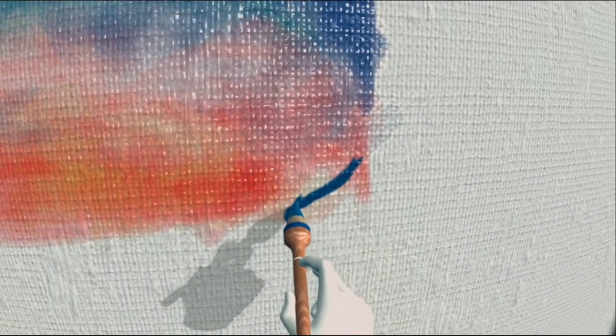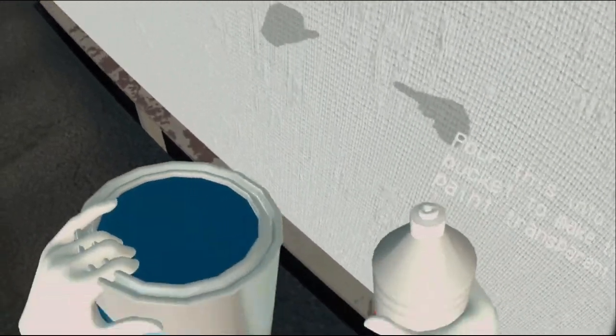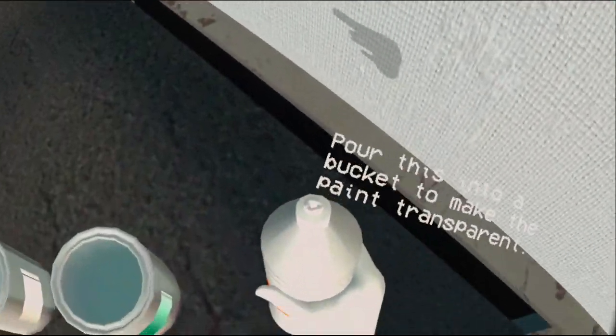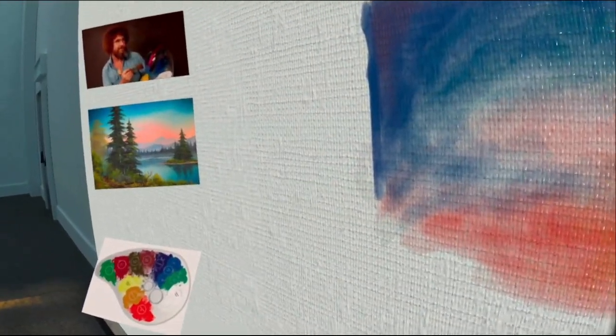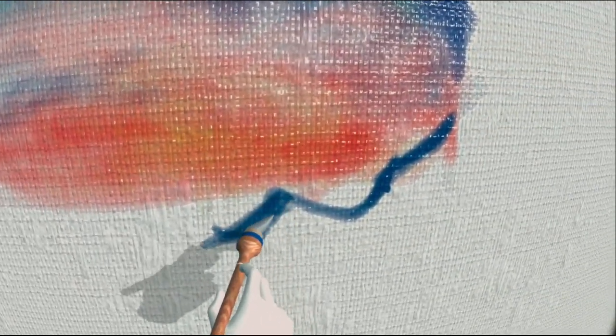Now we're just going to put in the tops of our mountains, whatever way we like. That's still looking pretty opaque. Yeah, it reset when we chose the color, so let's make that quite a bit lighter. That's a bit better. We'll lighten that up with some titanium white in a bit.